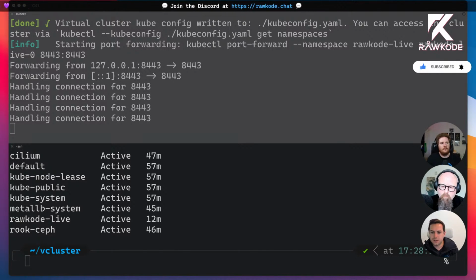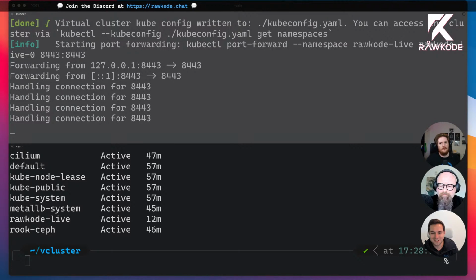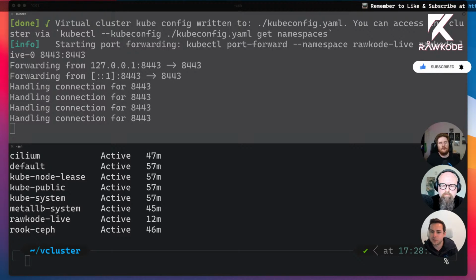So let's say you mount a secret, right? Then we may need to sync that secret, otherwise we can't mount it. Or if you mount a config map, it's the same scenario. But all the other 500 secrets and config maps you may have in your vCluster don't need to be synchronized. So we're pretty selective in what needs to be synchronized. But obviously we need to synchronize everything that's required to actually start a certain pod.